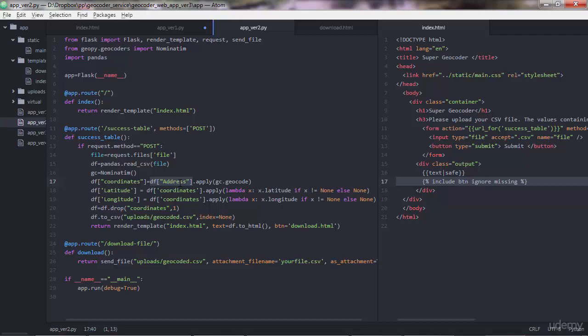That means when the user visits the success table URL, they will be shown an error page.